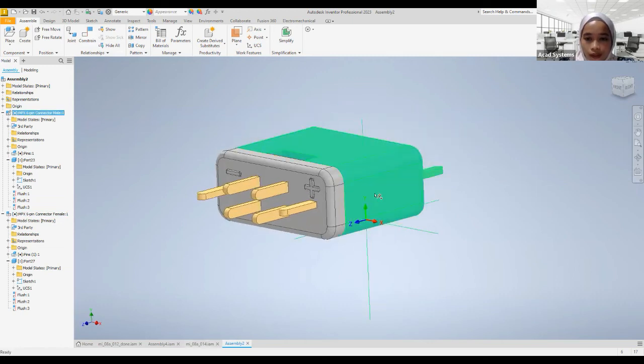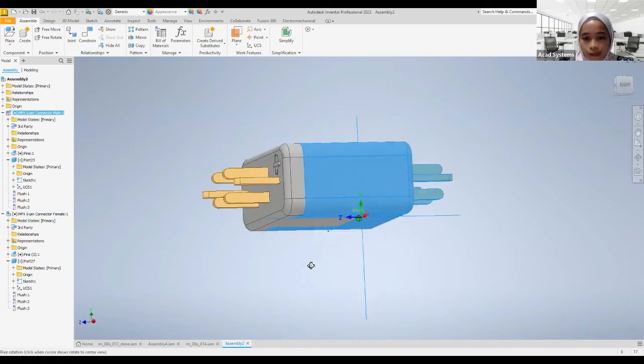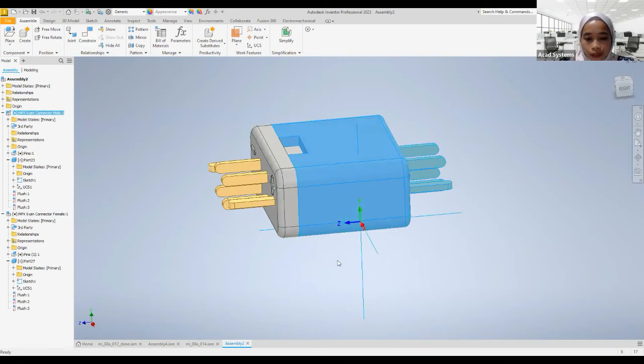One thing that you need to make sure is that your UCS XYZ direction is the same. Both UCS are in the same direction.